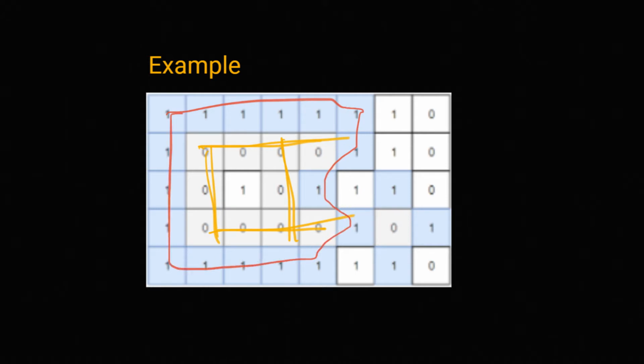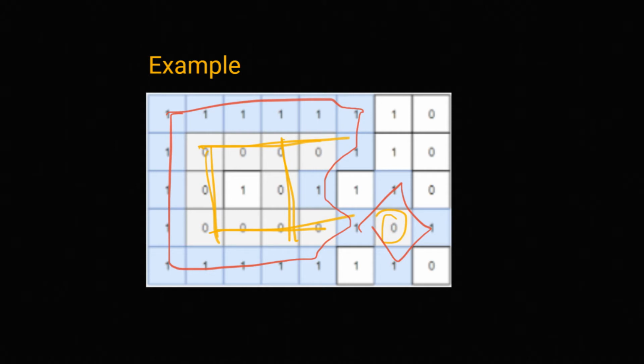We can also see another instance of zero here. This is a lone island with just 1 zero, and that's something you might want to clarify with your interviewer. But an island with just 1 zero is valid, at least for this example, and it's completely surrounded by ones, here, here, here, here, so it's a valid closed island. We do have other instances of zeros that could potentially be closed islands.